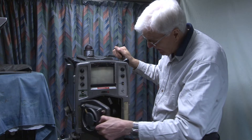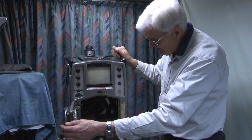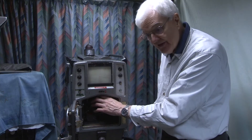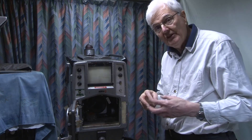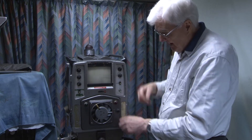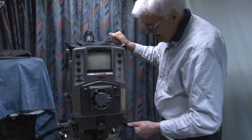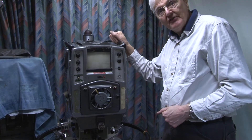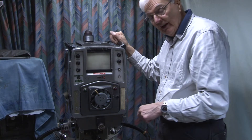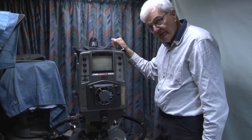The little door here at the back allows access to the rear of the tube. The tube is fitted in here — it's difficult to get out, but part of the yoke comes out and the tube can be fitted inside it and replaced. This control here is where the turret change crank handle fits, so you're once round to change each position of the lens. That's missing — we're probably going to have to have that manufactured.